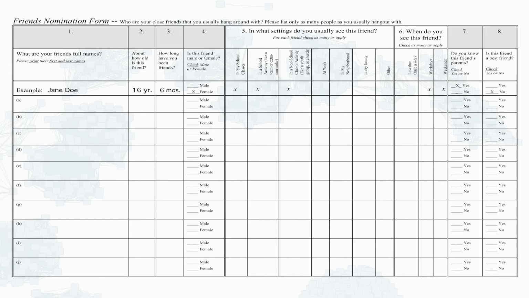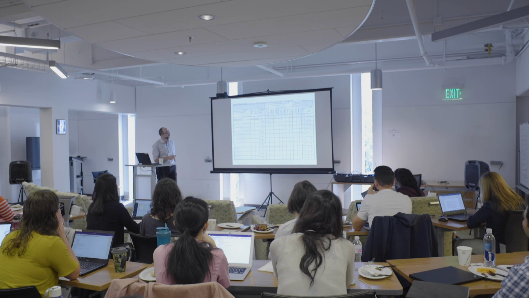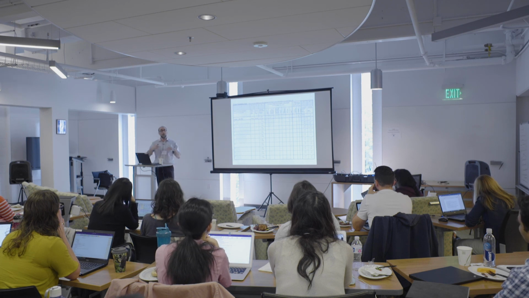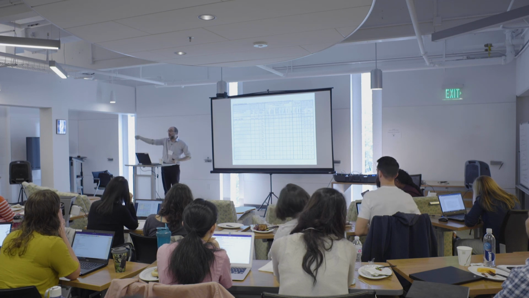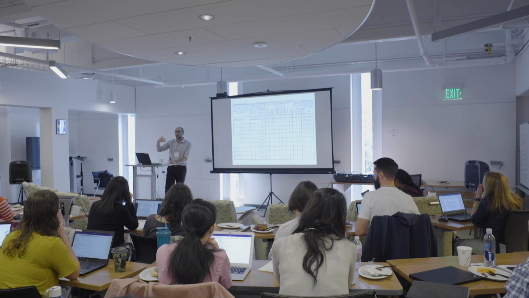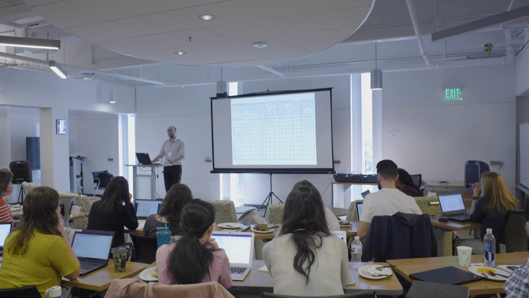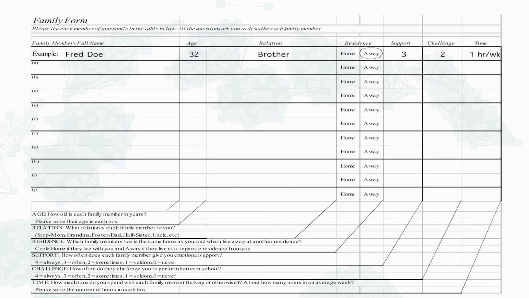So this is a form that looks at friendship nominations, where you list your friends and how long you've been friends, and a number of characteristics, and what settings do you usually see this friend? What do you do? This is the way that I really learned what network data was in graduate school. This was when you learn social network analysis. You give everybody one of these, and they fill it out, and you end up getting back everybody's perception of who their friends are, their relationships with them, how often they interact, whether they seek advice, etc. You could ask for dating histories, families. There's all kinds of ways of churning out these kinds of lists, these rosters, to collect this data.